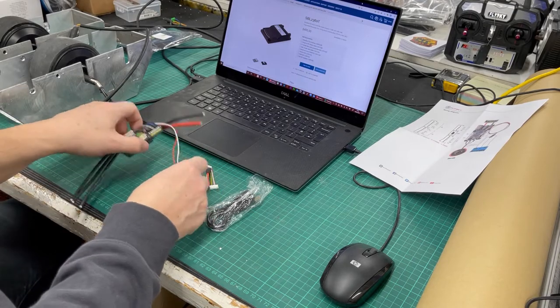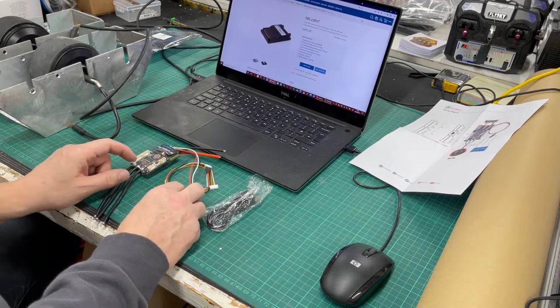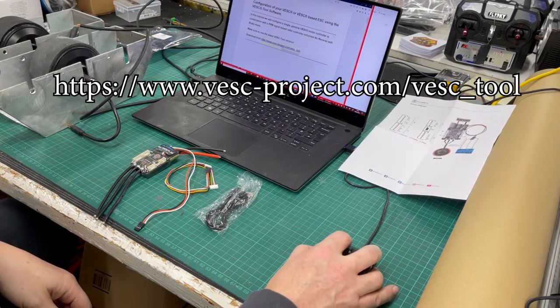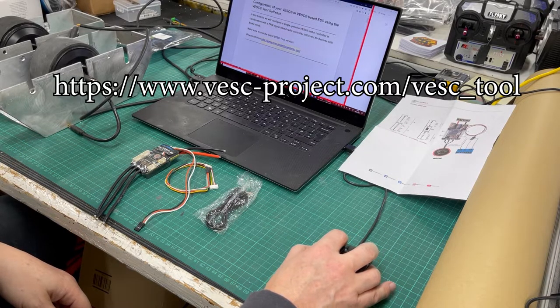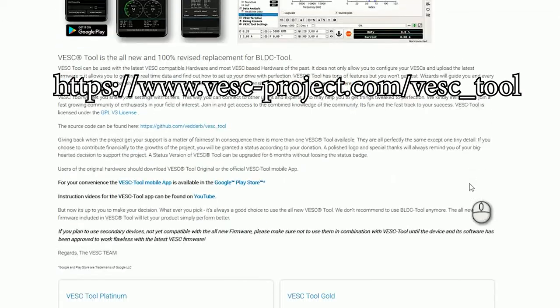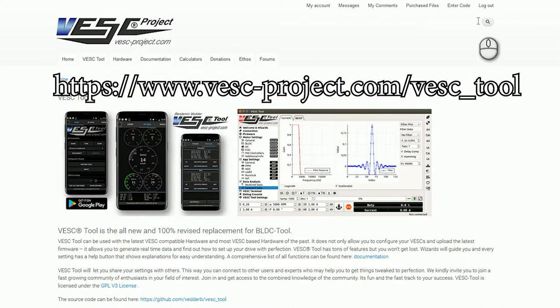So right, let's get on with the connection, and first of all, we'll show you how to download the software. First of all, you need to click on this link, which I'll include in the comments of the video. So we'll click on the link and you need to create an account. So make sure you create yourself an account. I've already logged in, so I've just got the logout option here. But create yourself an account and then go down to the bottom of the page.